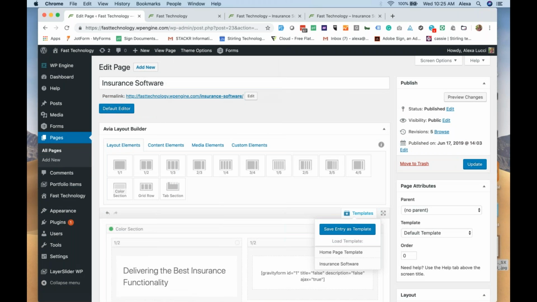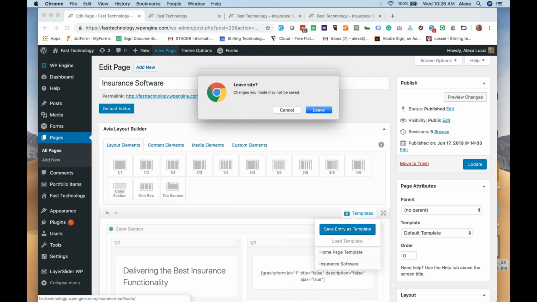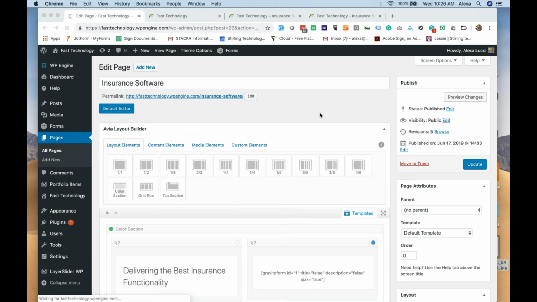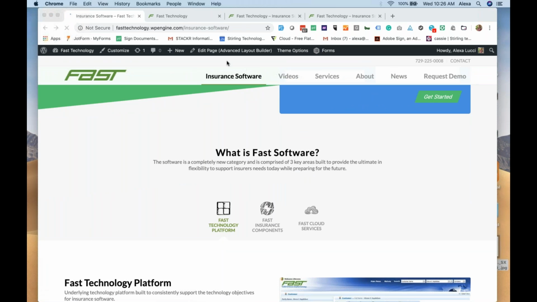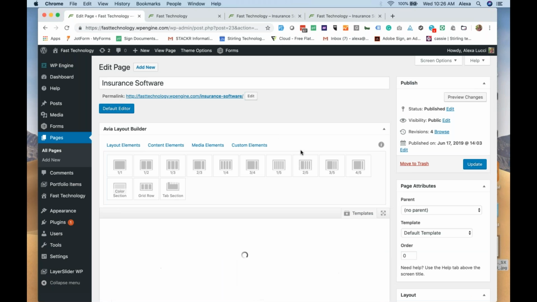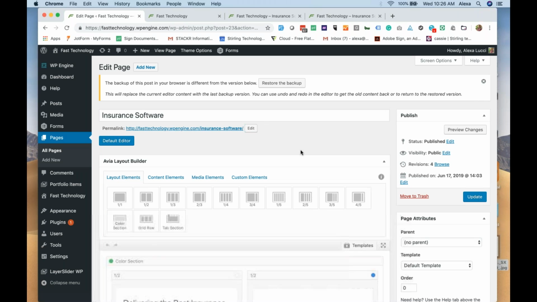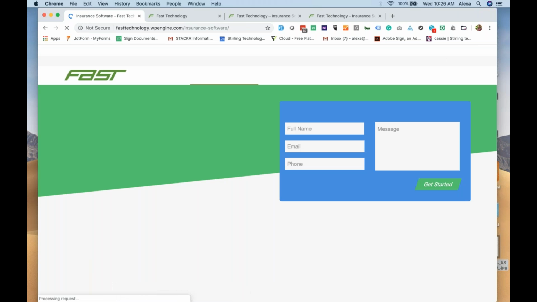Personally, what I like to do is make changes, update, and then do view page on the top to see if I like a change. Then I might say, oh, nope, I still don't like it, and I'll edit the page again. I usually leverage the black bar as much as possible. I just find it easier to make a change, see what I did, make a change again, see what I did. So I just use view page.